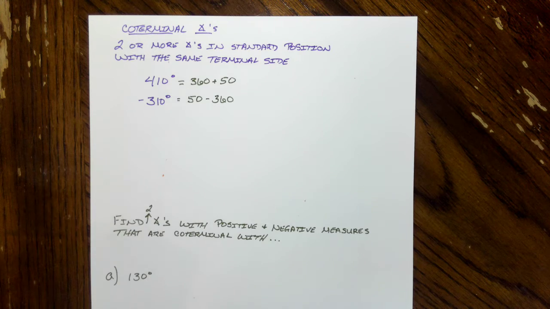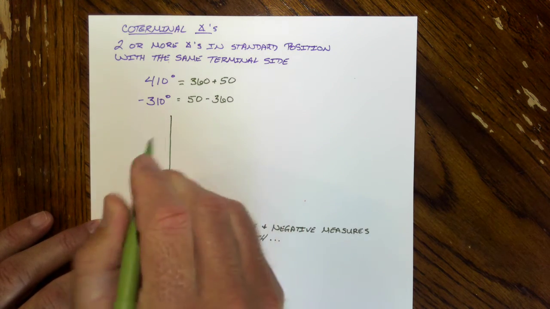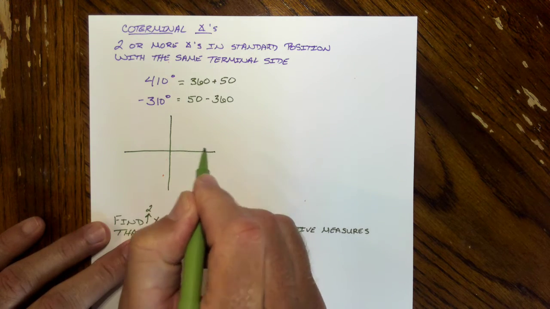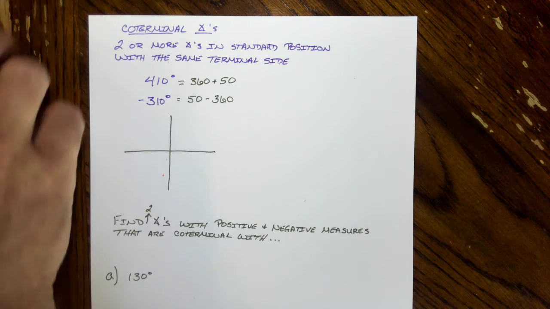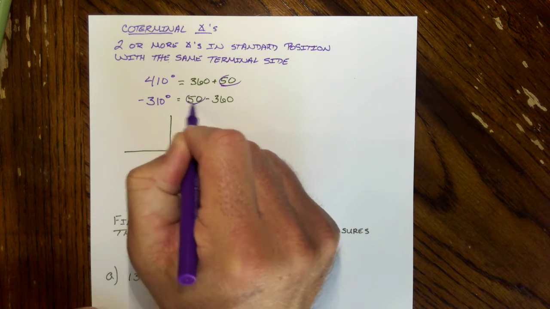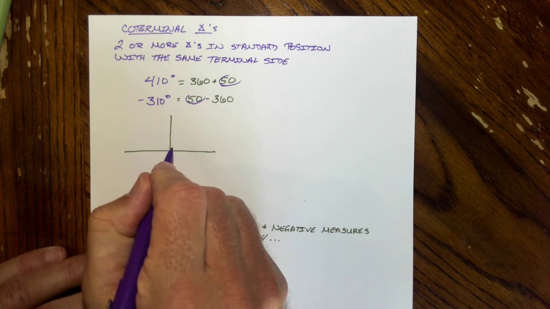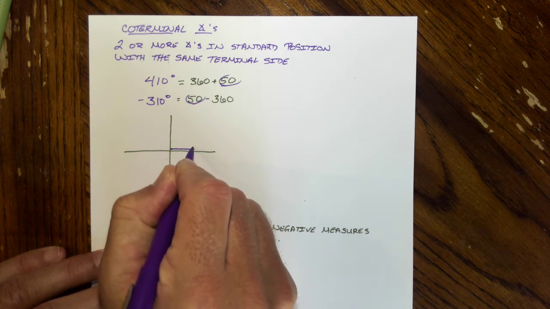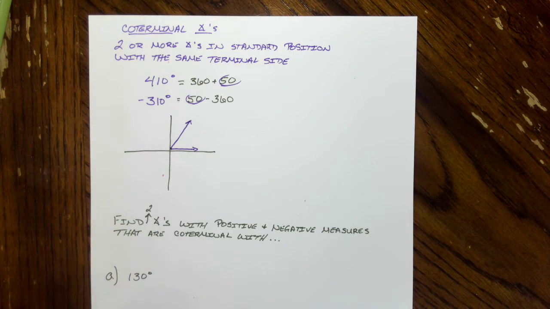So how would this look if I were going to draw this up? Well, I'm glad you asked. So as I look at all this, there's a lot of stuff based on what? Well, what's a common thread here? A 50 degree angle. That's our common thread. So I will draw my 50 degree angle, but I'm not going to label it right now. So there's my 50 degree angle.